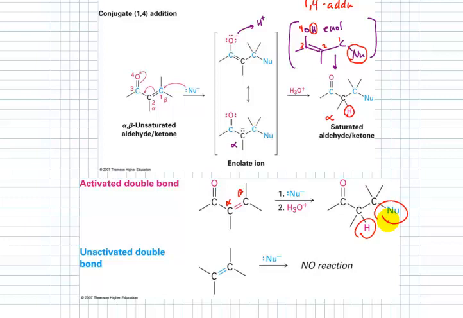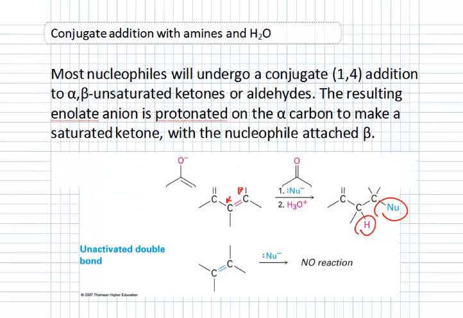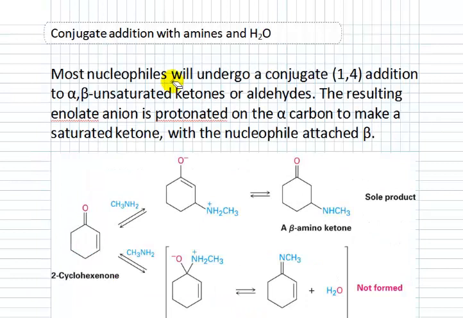But it's very important that you know that the key intermediate here is this enolate ion. And you'd be able to draw the arrows, going from the nucleophile to the beta carbon, the double bond going between alpha and the carbonyl carbon, and then the C=O double bond kicking up onto the O-. Okay? So that's called conjugate 1,4 addition. Turns out that most nucleophiles will undergo conjugate addition if I have an alpha-beta unsaturated ketone. So that's the case with most of the things that we've talked about in this chapter.